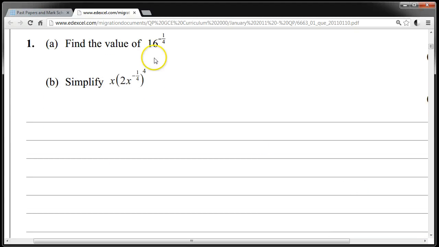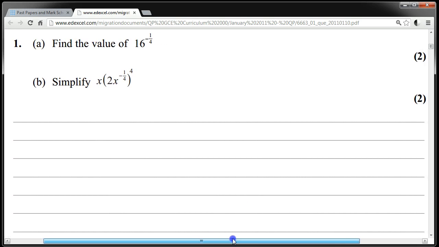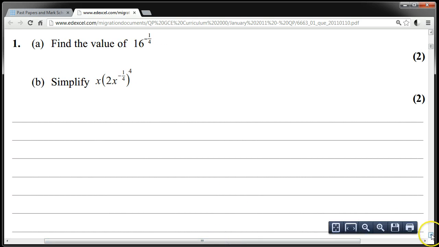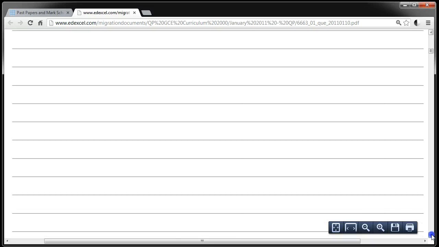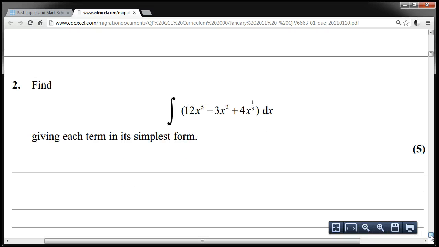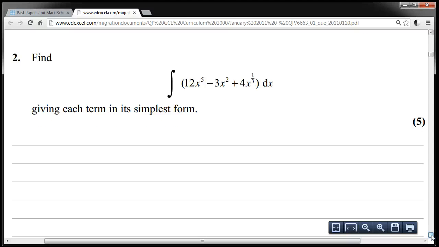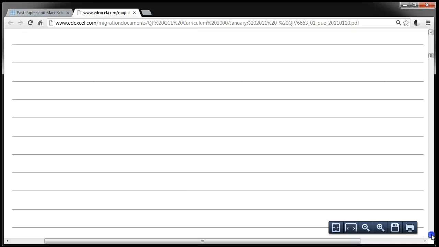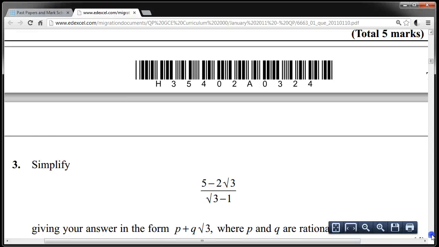Question 1, let's have a look at this. Simple powers, rules of indices here, simplify these expressions. Very easy question to do, and some easy marks obtained there, so it's a good question to start with, an ideal starter question. Simple little bit of integration for the second one. Integrate term by term, run along the row, and it's simple powers. So again, that's a very easy elementary question to do.